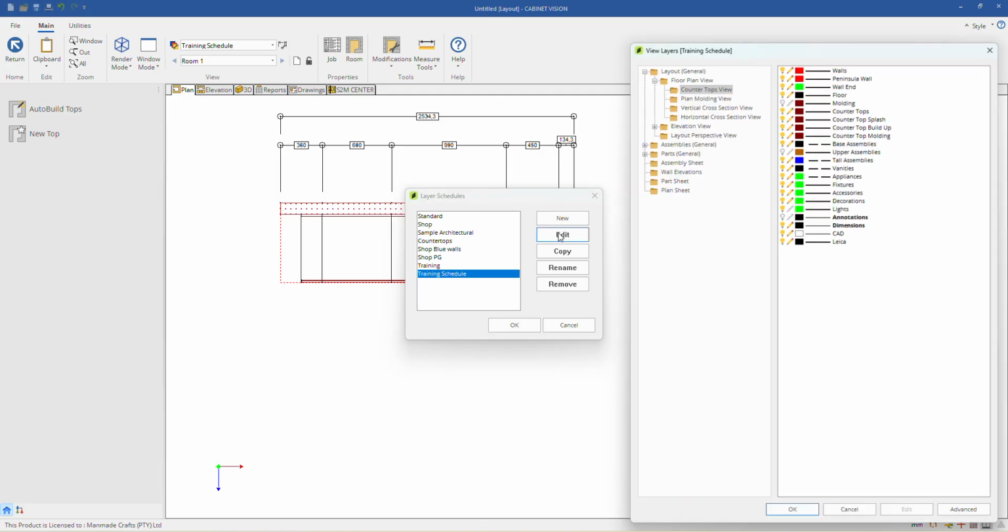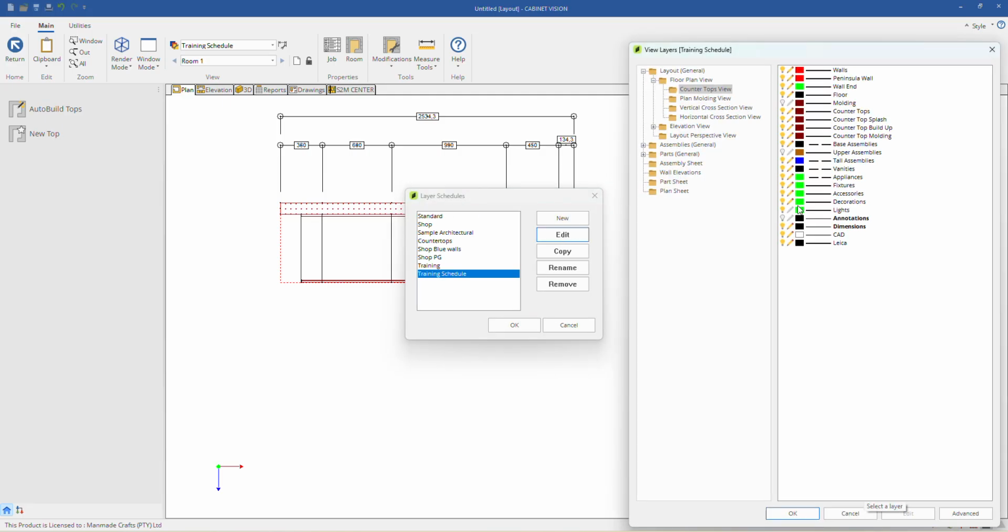There I can now modify what I need to see. The basic principles behind it are exactly the same. It's the same thing that you just do over and over again. The only difference is it's on a different view.